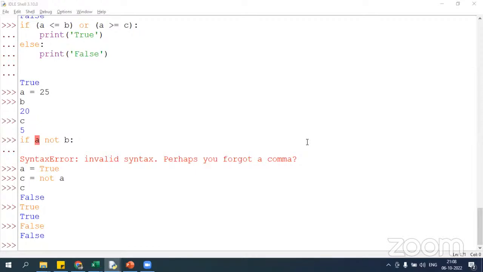Deepthi asks me the best Python book. Deepthi, I have never used a Python book. And why choose 2 when 3 is not actually equal to 2? But 3 is greater than 2, no? So it's saying if 3 is either greater than or equal to 2. That's the meaning of it.